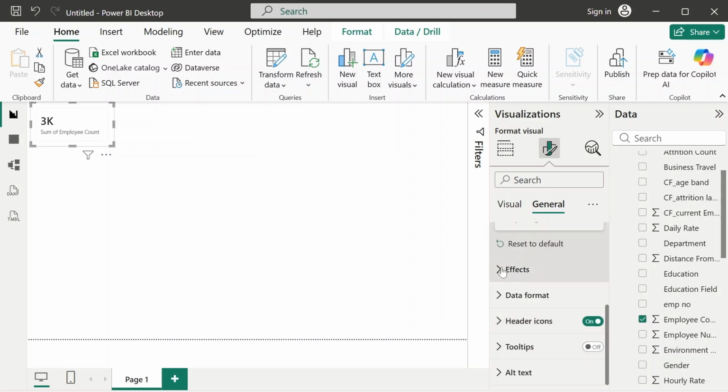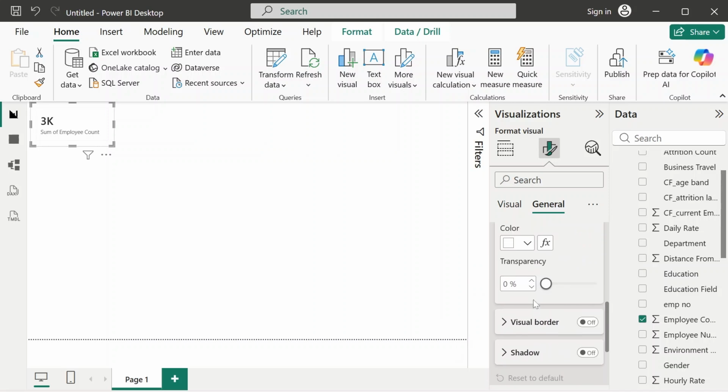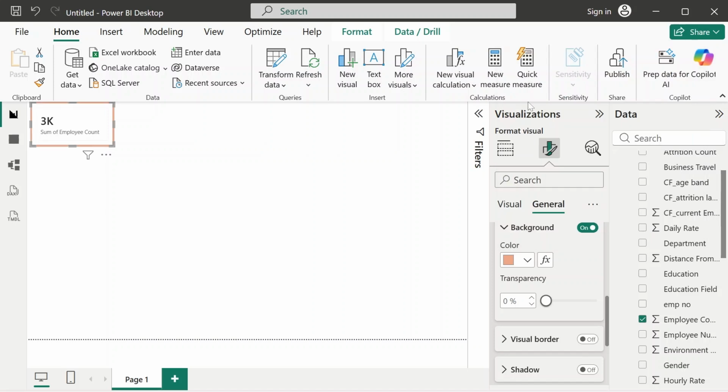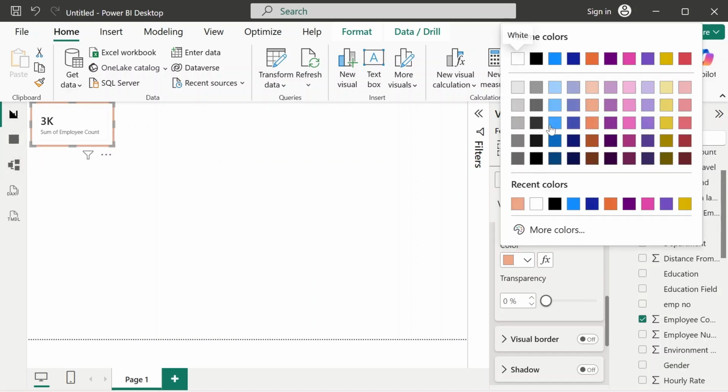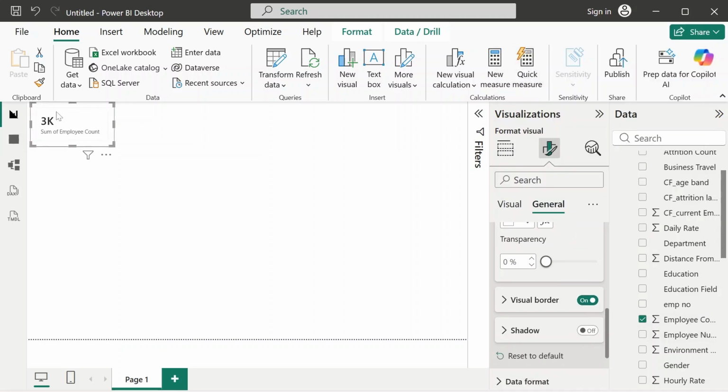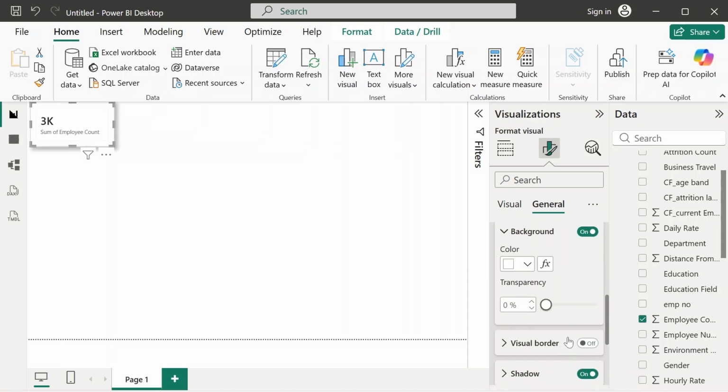Then you can click on various effects like background color. If I give orange, you can see this border change to orange, but white was fine for me. Then if you want, you can turn on visual border. You can see there were some changes over here. You can turn on shadow, and you can see the shadow is created. I don't want the visual border, but I want the shadow, so I'll keep it.